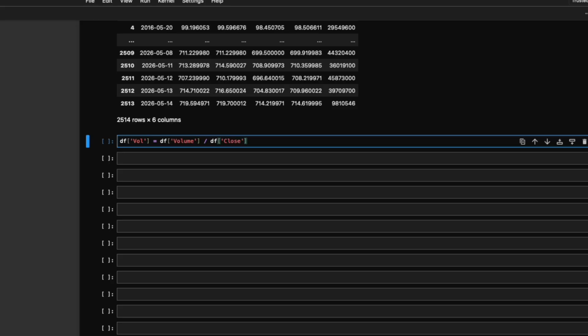So if you think we had 5 million shares traded for Apple at 200 versus 5 million shares traded for a dollar stock, then obviously the volume for Apple on that day under this formula would be 25,000, and the volume for the dollar stock would be 5 million. But bearing in mind that Apple gets a lot more interest than the low price stocks, effectively it's a way of normalizing volume for each of them.